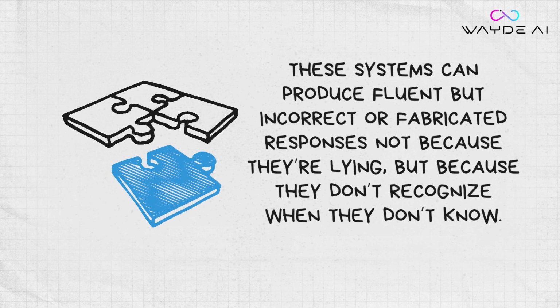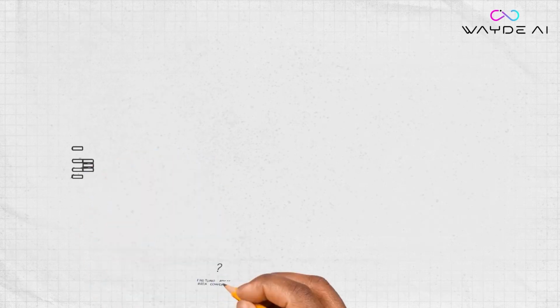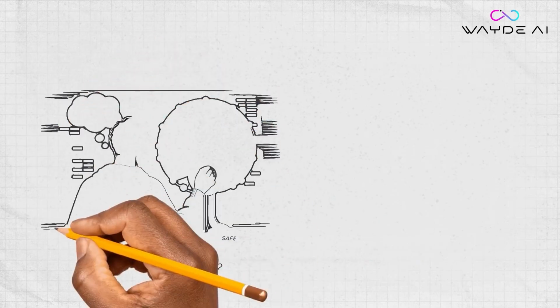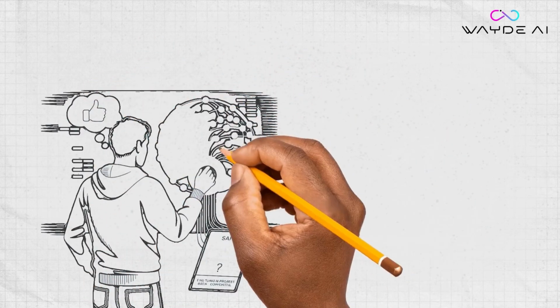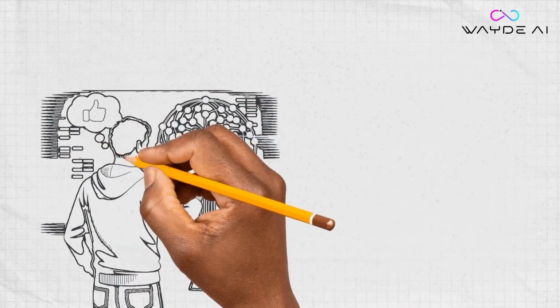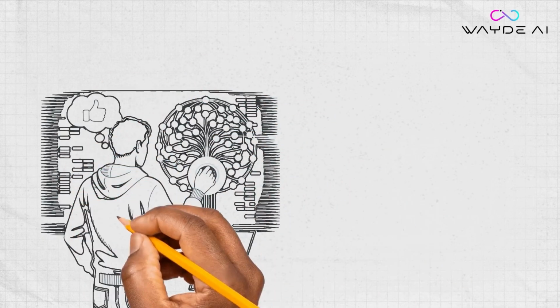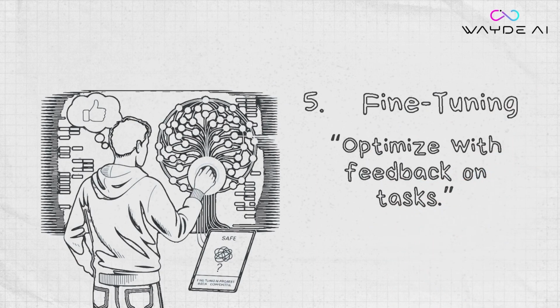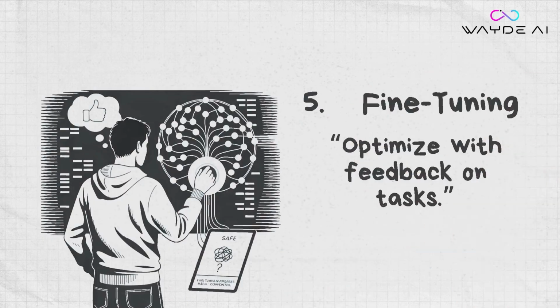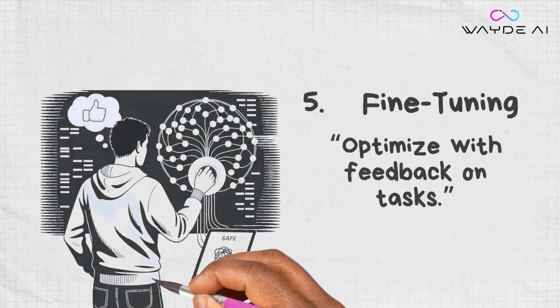At this point, the model can generate language, but it hasn't yet been shaped for use. This is done in the fine-tuning stage. Now, after pre-training, the model is further shaped using carefully selected examples and feedback. Now, that feedback can come from people, automated systems, or other models that reflect earlier human decisions through processes like instruction tuning and reinforcement learning.